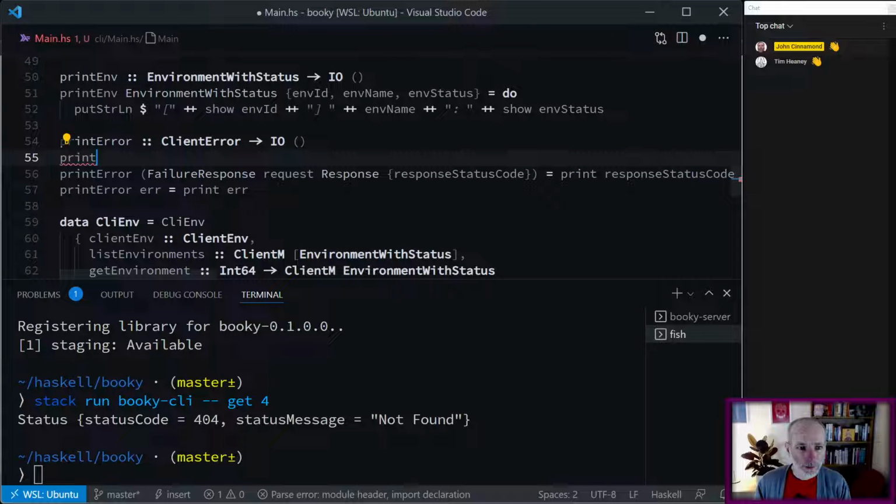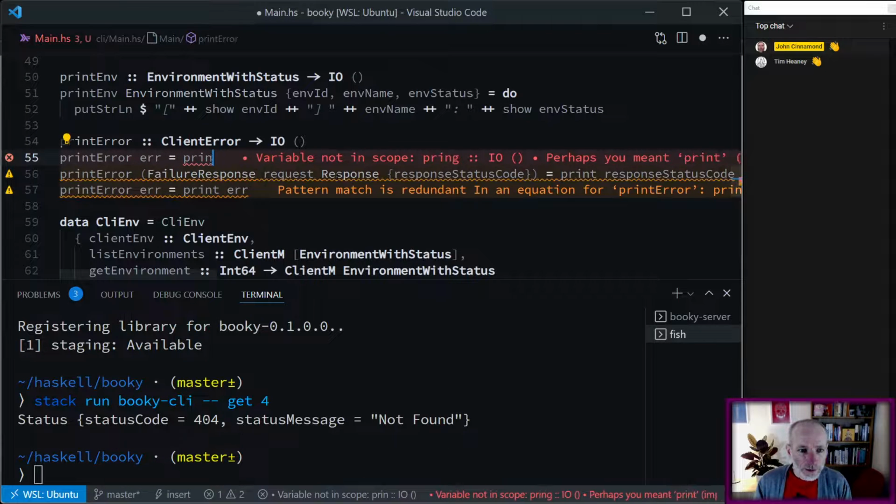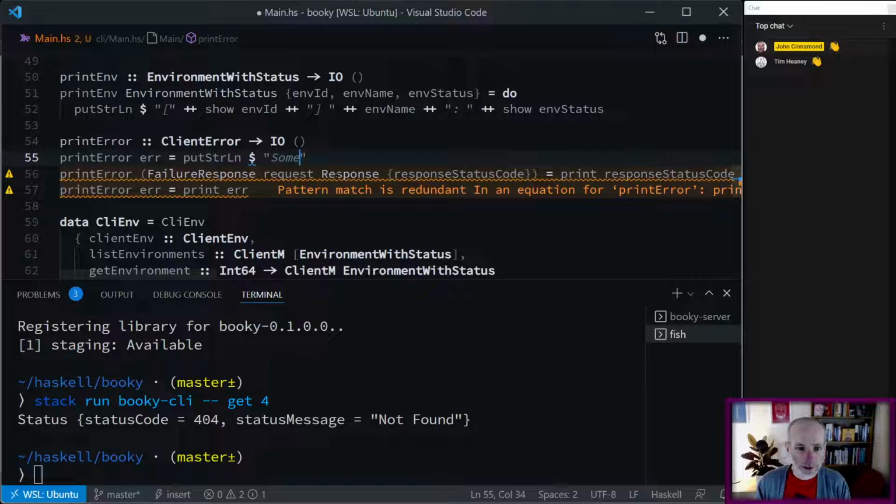What I might do is I'll just do something like put strlen of some generic error message, like something went wrong.